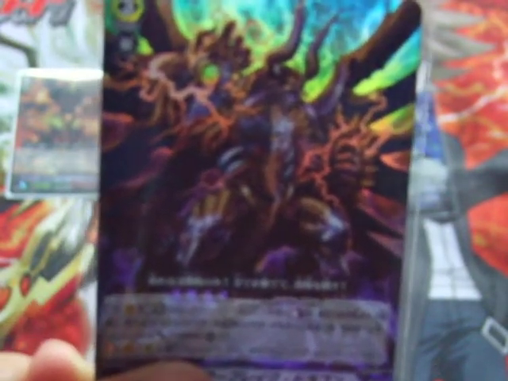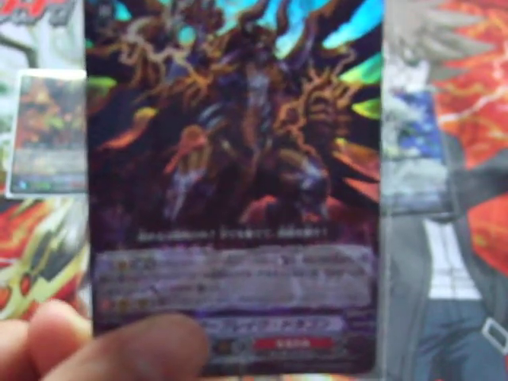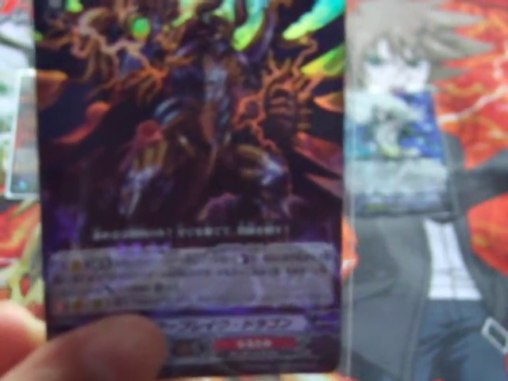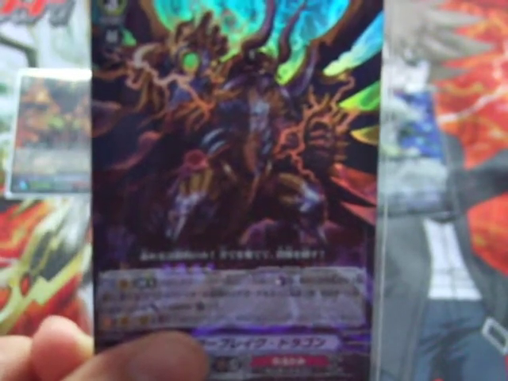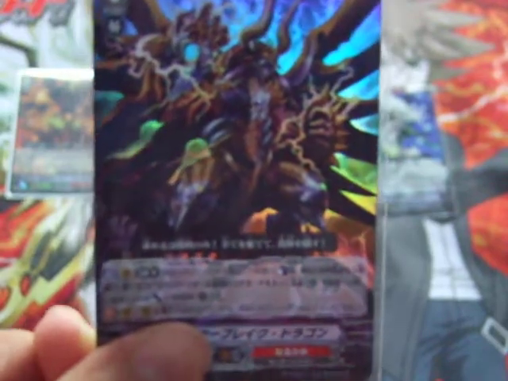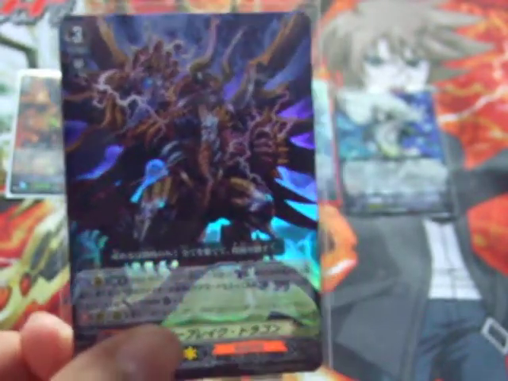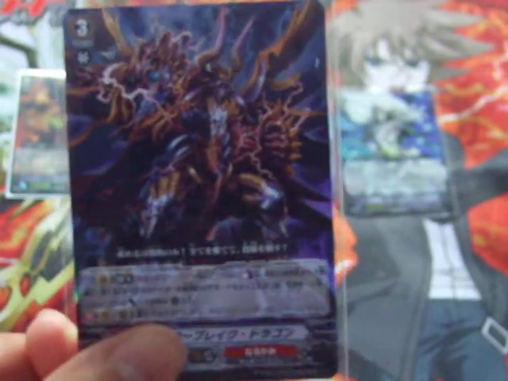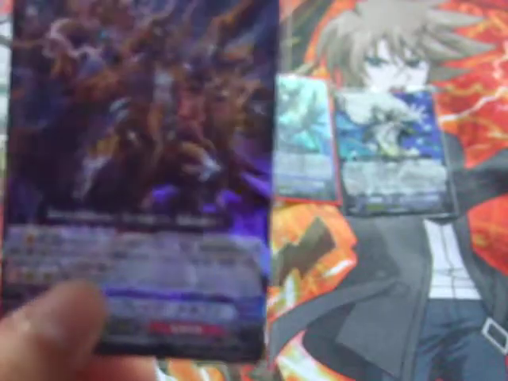But another good thing about his skill is that you get to retire your opponent's front row rear guards as well. So it's good, but it's not that good at the same time. It has a high cost, but it's good. Yet it's easily blockable, but at least you get to retire your opponent's front row rear guards. So yeah, I would say he's in 7th place.